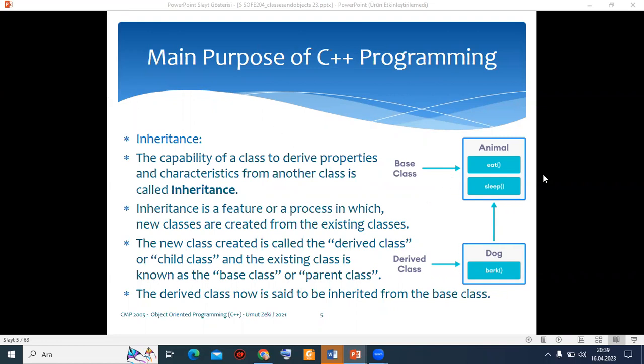From this image, I can explain you. As you see, we have a base class which has some functions, eat and sleep, as generic features of an animal. And the derived class has a bark feature, and its name is dog.